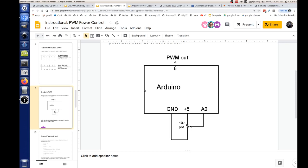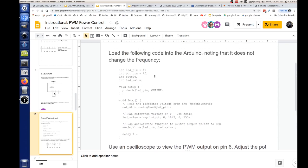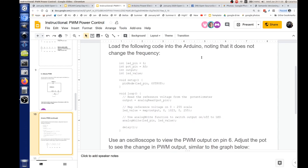I do believe there's some software involved there. There certainly is. And funny you would say such a thing, because here's the software. It's on the next page. This loads the code into the Arduino, and note that it does not change frequency. This is the simple code. It uses a default frequency, which is around 490 hertz. Even so, that's a lot higher than regular wall AC electricity, which runs at 60 hertz.